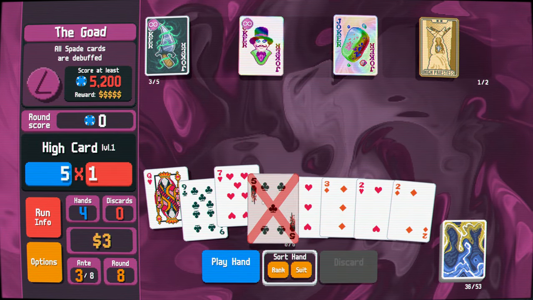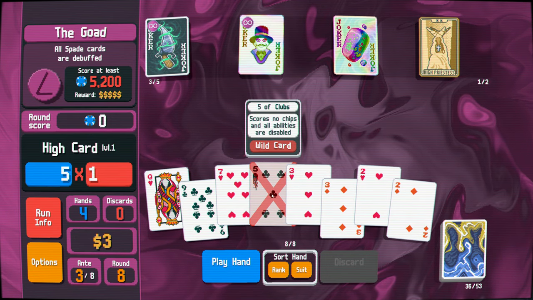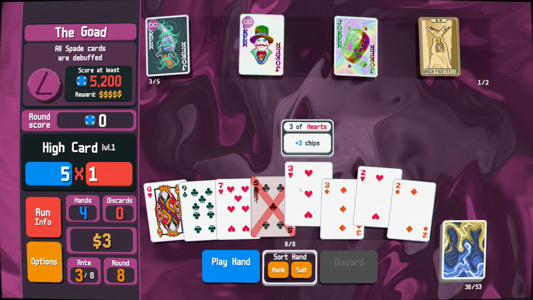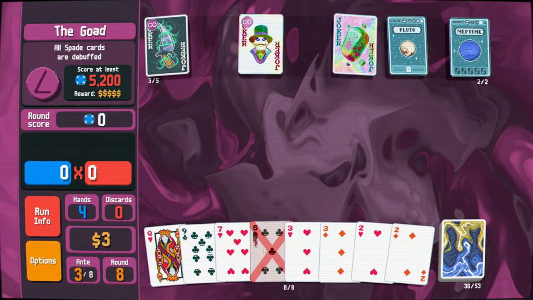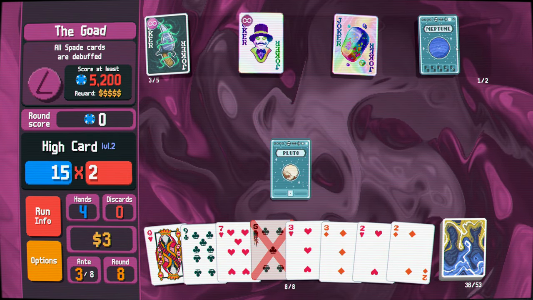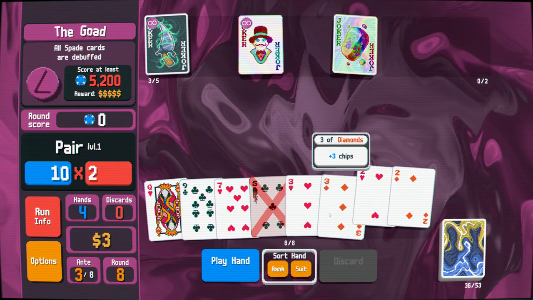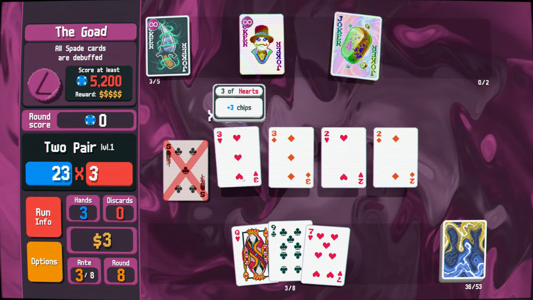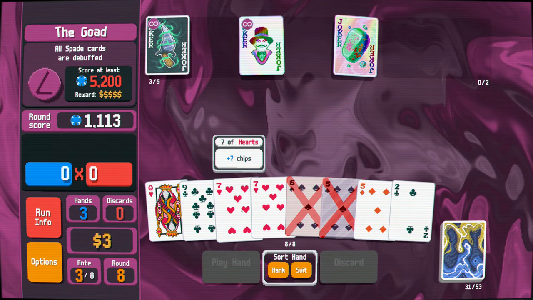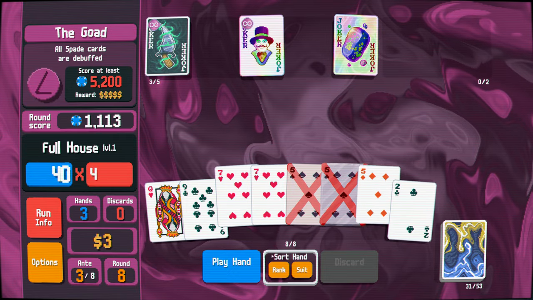Why? But then it doesn't register it as a flush. That's annoying. So it picks it up as a spade, but then it doesn't register it as a card valid for flush. Huh. Okay, well, I guess I'll have to go with this. This might screw me over completely. We'll see.